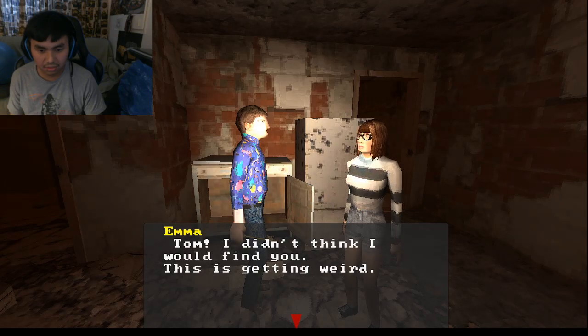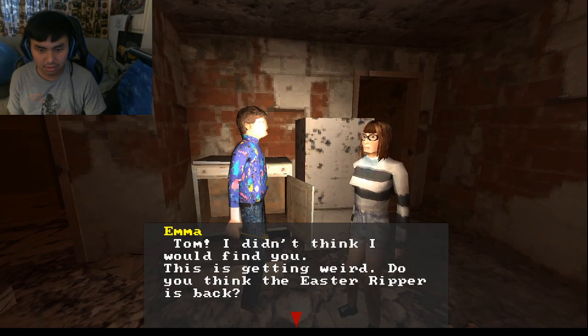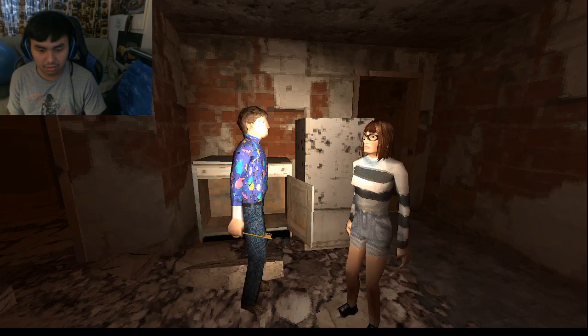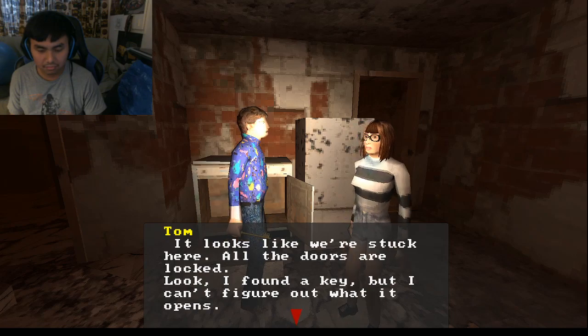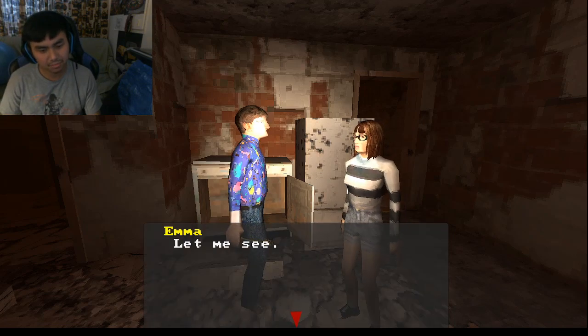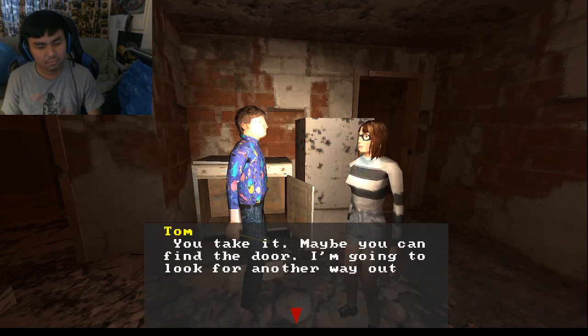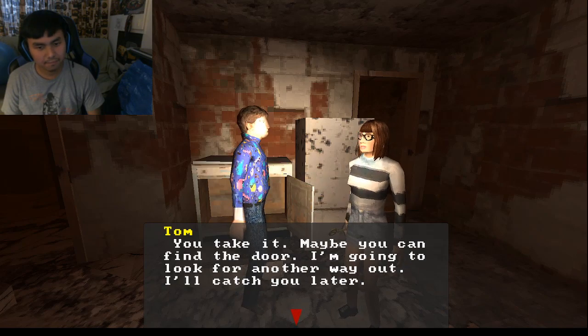Oh, Tom. Oh, never mind. Tom, I didn't think I would find you. This is getting weird. Do you think the Easter Ripper is back? It looks like we're stuck here. All the doors are locked. Look, I found a key, but I can't figure out what it opens. Wait, what are you doing down here, Tom? You take it. Maybe you can find the door. I'm going to go look for another way out. I'll catch you later.